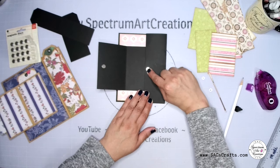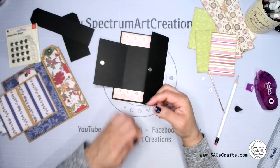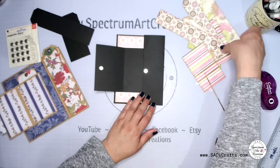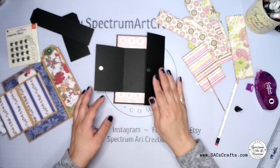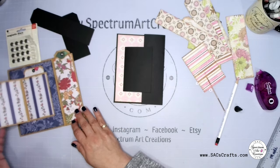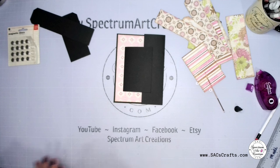And oh, that was close. See, I didn't want to be that close. I could have gone out a little more to come in this way some more, to make sure that my cover will cover, which is just borderline, very close. Okay, so we've got that so far, right? We've got our magnetic closure now. That was probably the hardest thing to do, which as you saw is not hard at all.